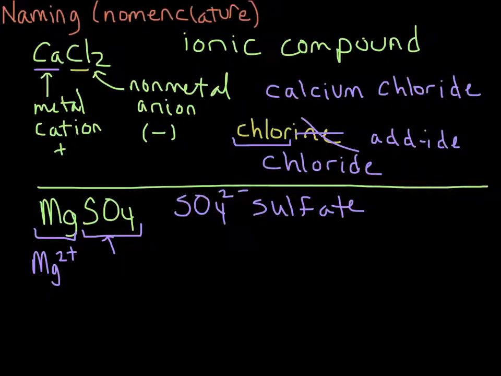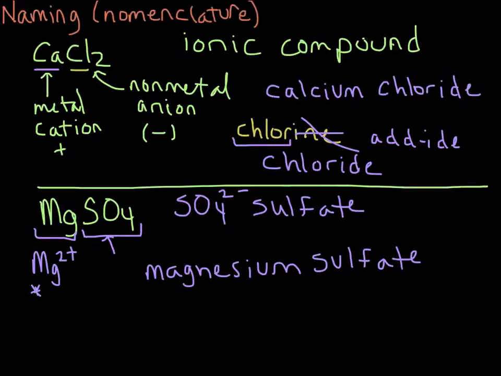So let's go ahead and name him, okay? So when we name the cation, it's just the name of the element. So we're going to write down magnesium. Okay. And the nice thing about polyatomics, once you have them memorized, they're easy to name because it's just the name of the polyatomic ion. So we're just going to write that down, magnesium sulfate. So that's the name of that compound, magnesium sulfate. Okay. So let's go to the next slide and do example. Okay, so here's this little friend.